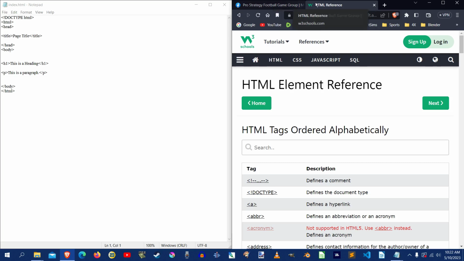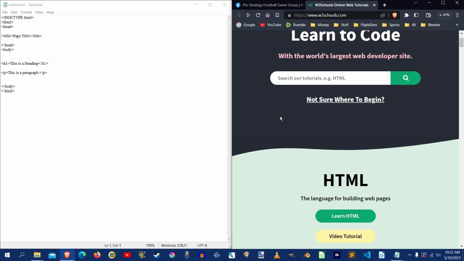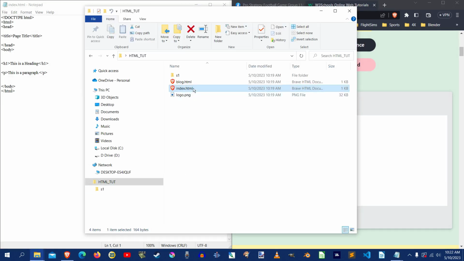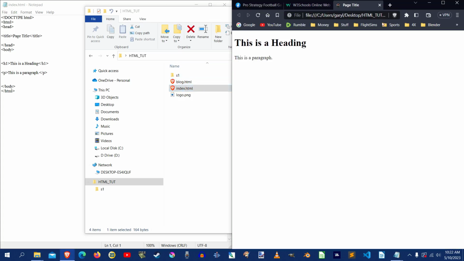But with this, you can keep tabs open if you want to use that HTML site, and you don't really have to. But it's good to know it's there, and it's really fun to use. But what we're going to have the browser for is looking at the results of our editing here. We're going to just open this in the browser. So there's what the page looks like.